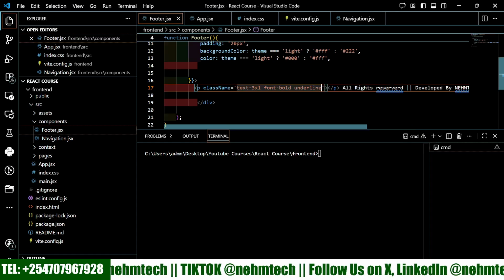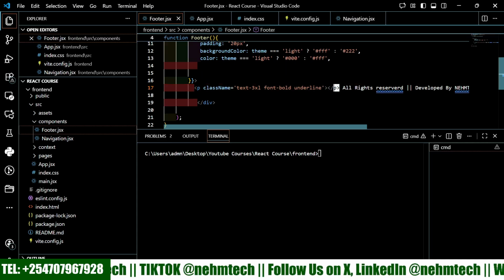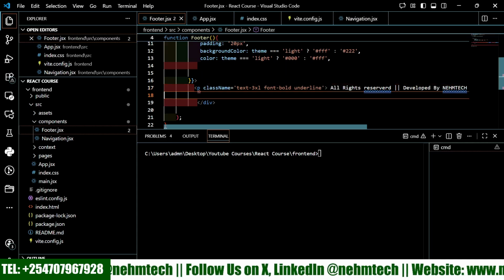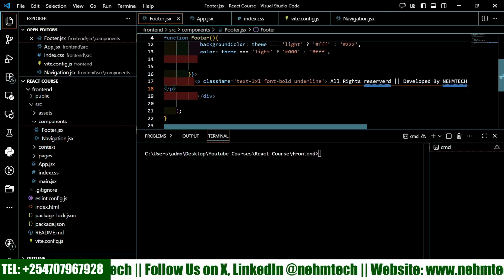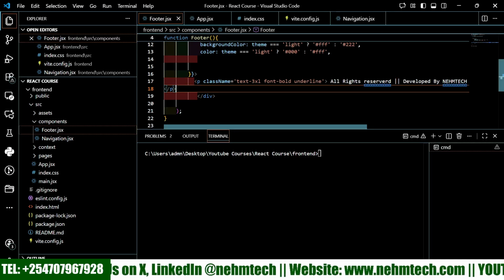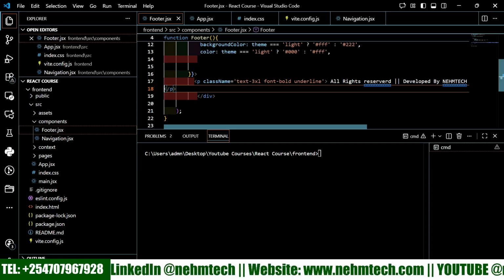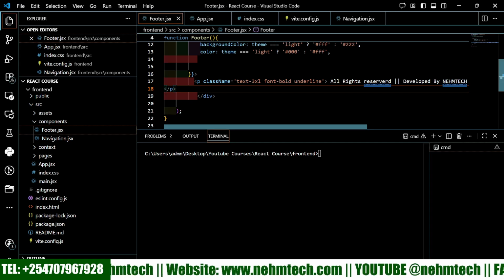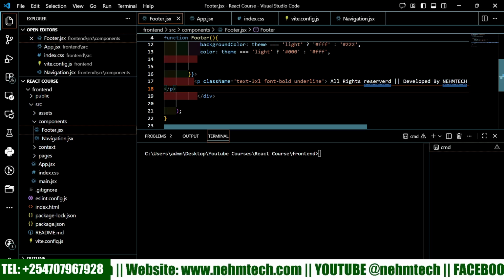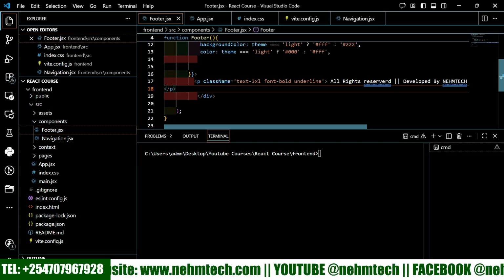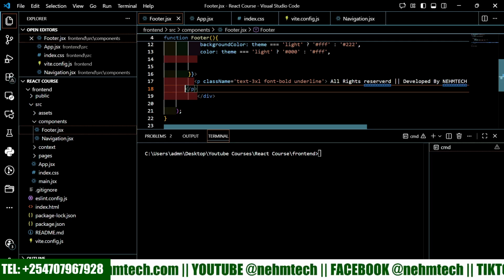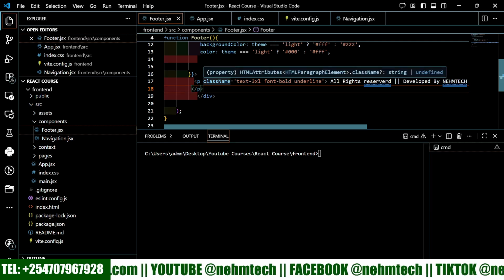Once you create these HTMLs, they are converted into JavaScript objects, which are more of a variable and its value. So you cannot use a reserved word to create your variables. That's why you need to use className.